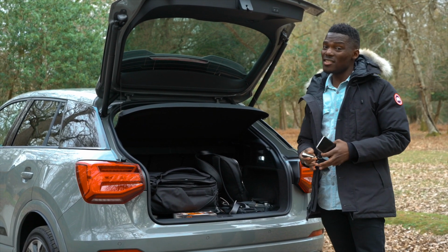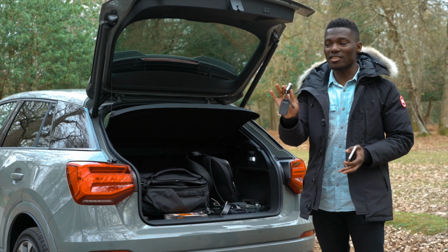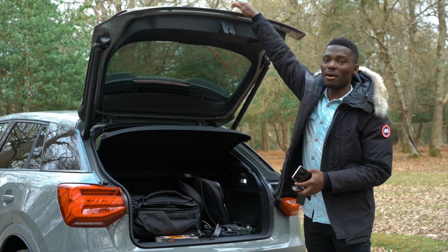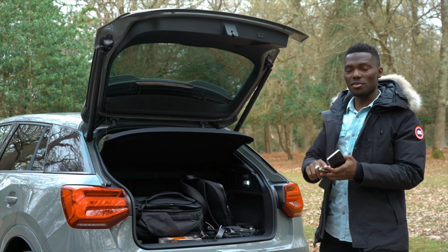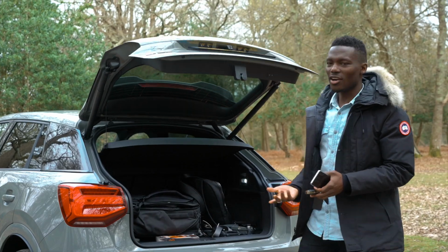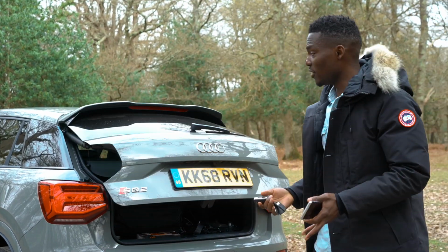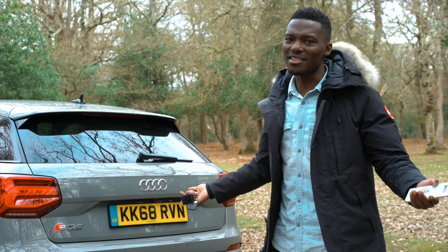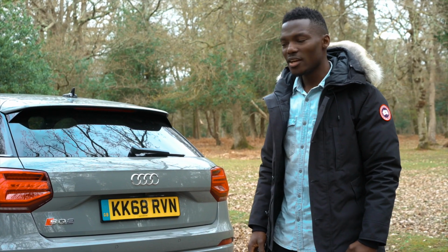But if there's anything, it's nice and convenient because you can either open it, as you can see, using the car keys, or you can use it the manual way up there. And then when you want to close it, you can close it with the car keys, or you've got two buttons there that you can just press. I can just press that and the car boot will close. Nice and convenient if you're going shopping and you've got full hands and stuff like that. It just makes it easier for you, so you don't struggle like that.